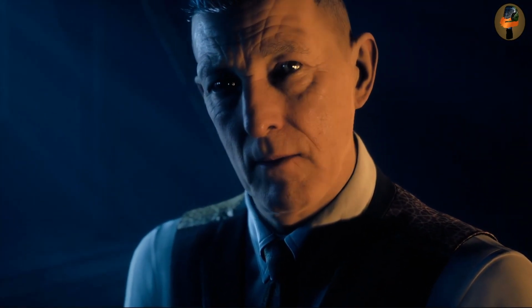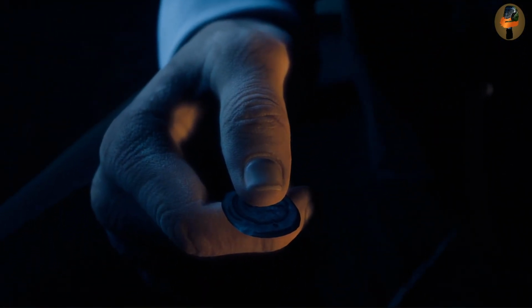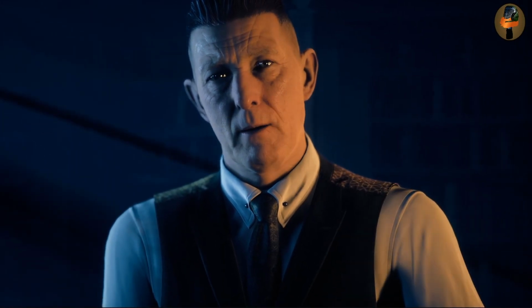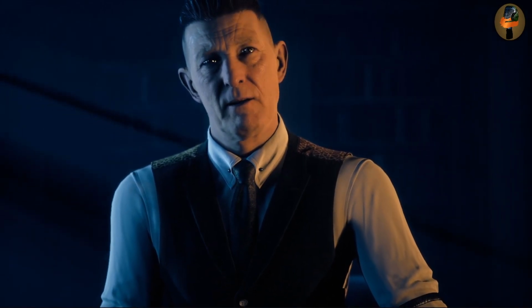Oh. Ever seen one of these? They're very old. People used to call them obols. They'd put them in the mouth of the recently deceased to pay the ferryman. Look out for them. You'll find them in the strangest places. I'll be happy to exchange any that you find. Interesting. And I'll certainly make it worth your while.